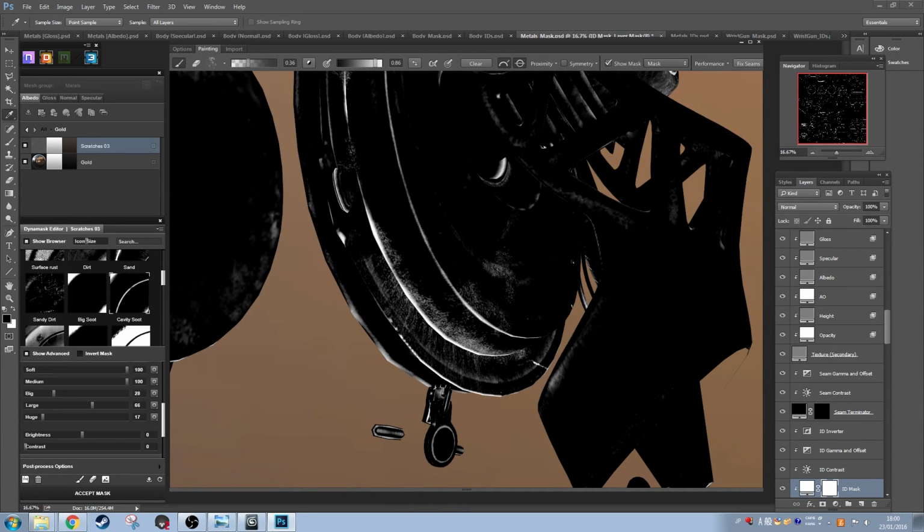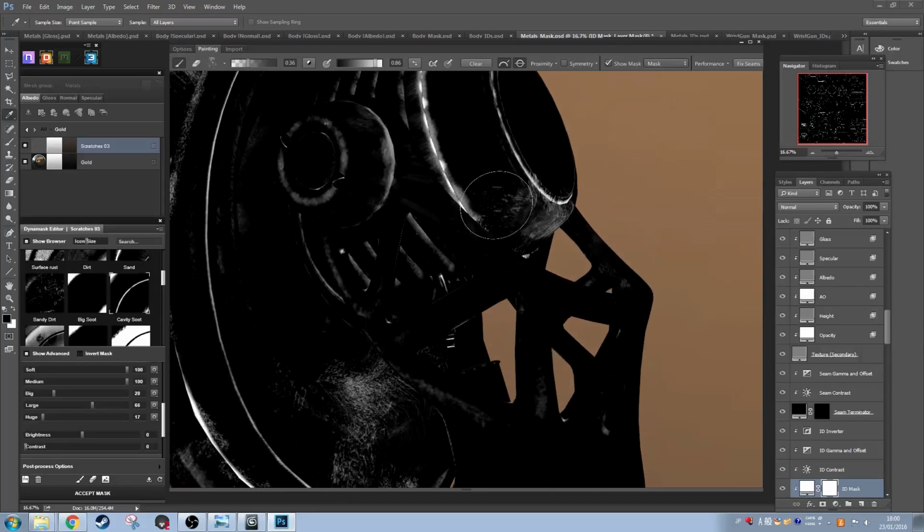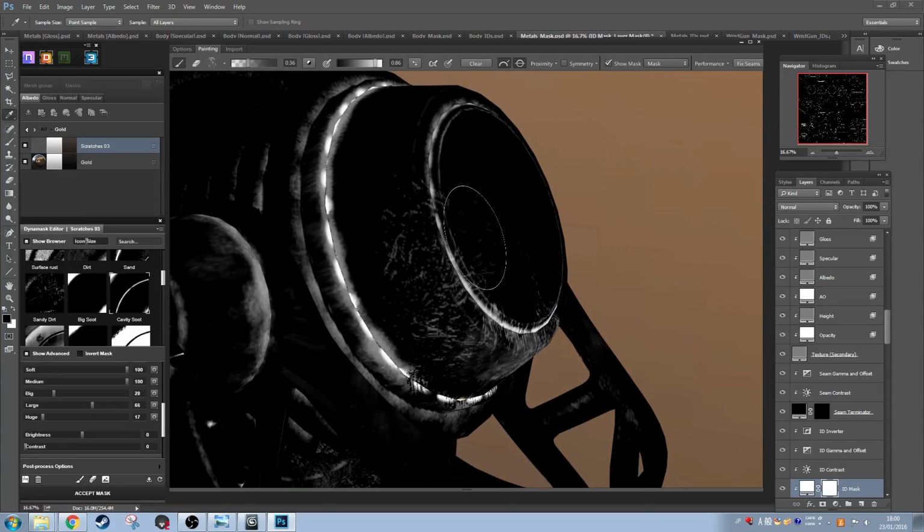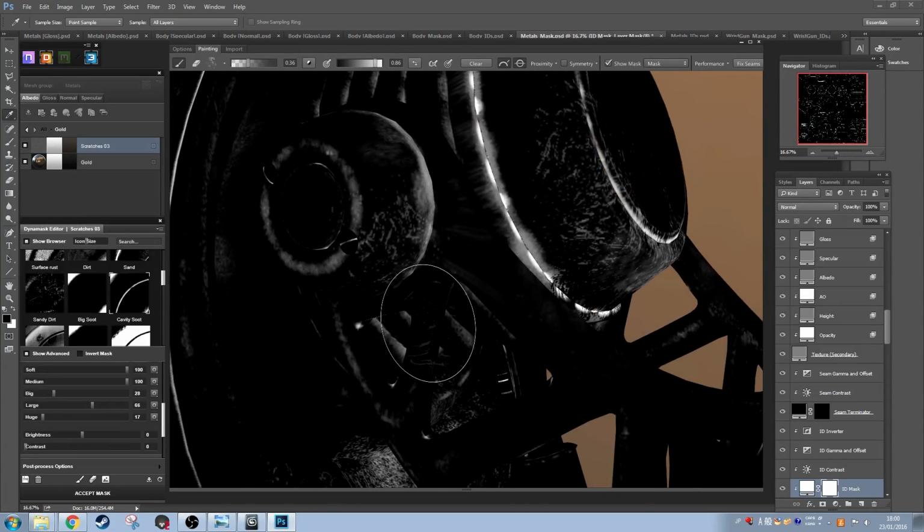So it's good to be mindful of your UVs and just make sure you're aware of what's going to share the same space, because you're going to get the exact same mask applied to everything that shares UV space. Which can be useful, but can also be a bit of a detriment if you've forgotten about it.